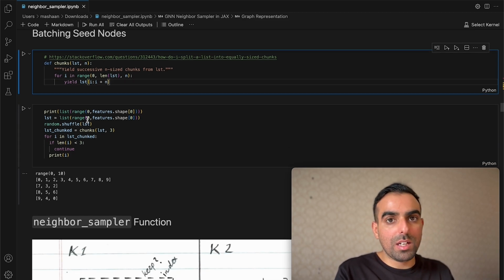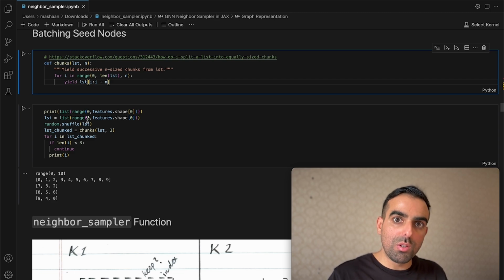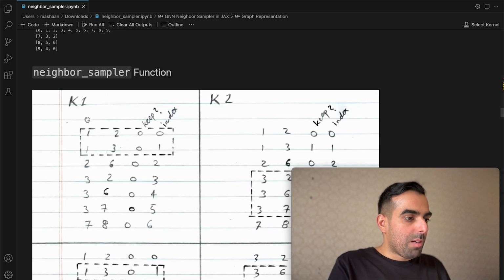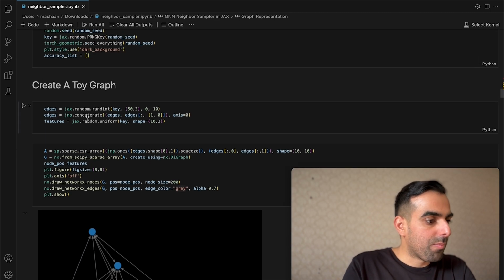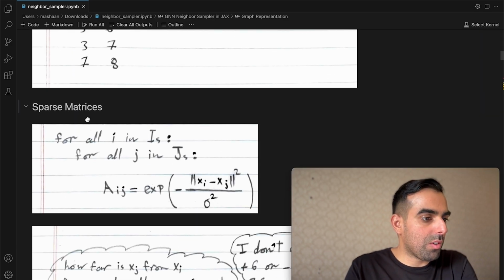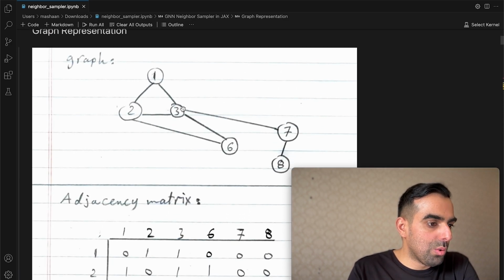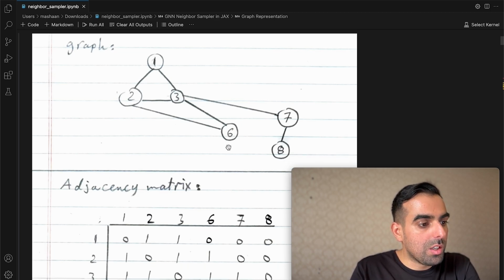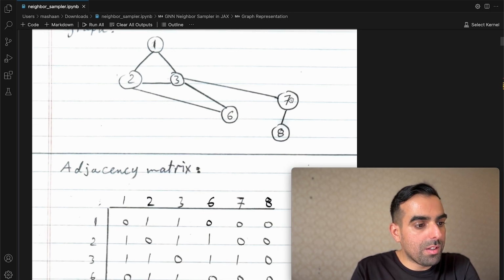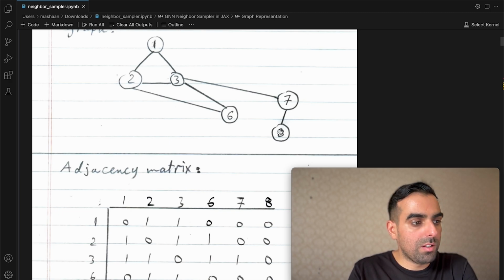So this is the list that will create the seed nodes, and from these seed nodes, I will start sampling edges from the graph. For example, if you remember this graph here, 1 is connected to 2 and 3, 2 and 3 are connected to 6, 3 is connected to 7, and 7 is connected to 8.